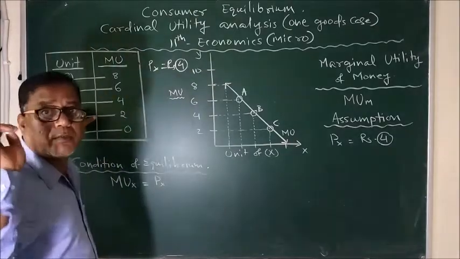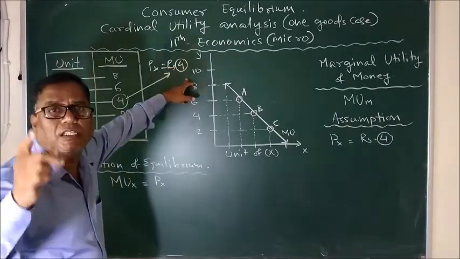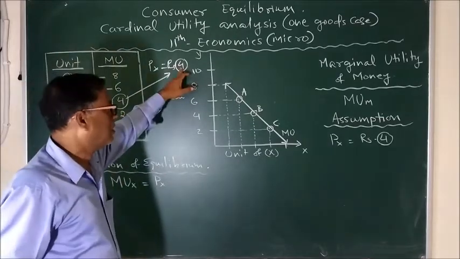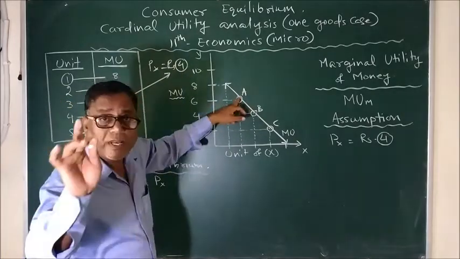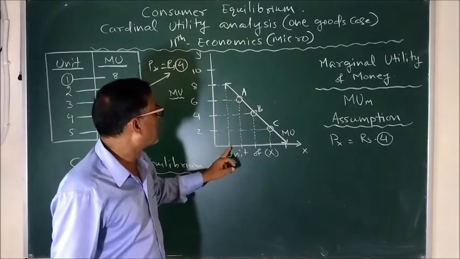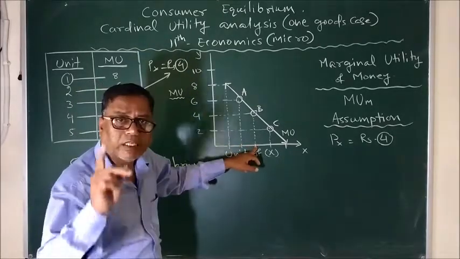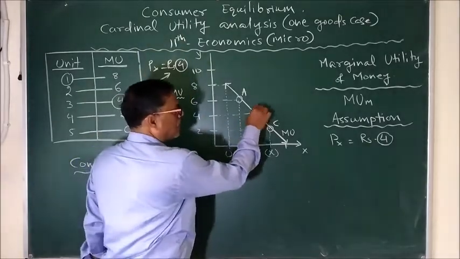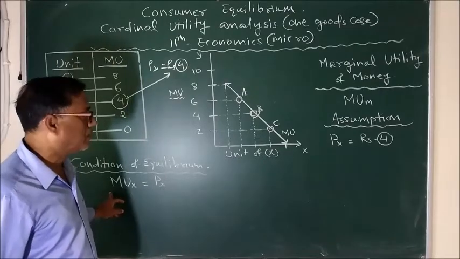When the third unit of X is consumed, he is getting 4 utils of utility. And you can see here, the price he is paying, the sacrifice he is making in terms of money, and the resultant marginal utility of the third unit of X both become equal. And in the diagram also you can see the consumer at point A is spending 4 rupees on purchase of 1 unit of X, but he is receiving 6 utils of utility. He won't stop at A. He will further extend his consumption from A to B. So when the consumer is consuming 1, 2 and 3 units of X, he is getting 4 utils of utility. And here the condition is satisfied: the price of the goods and the marginal utility both are becoming equal.